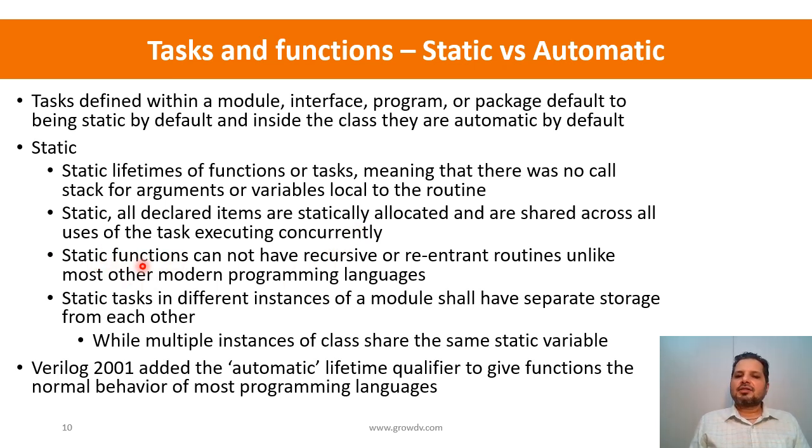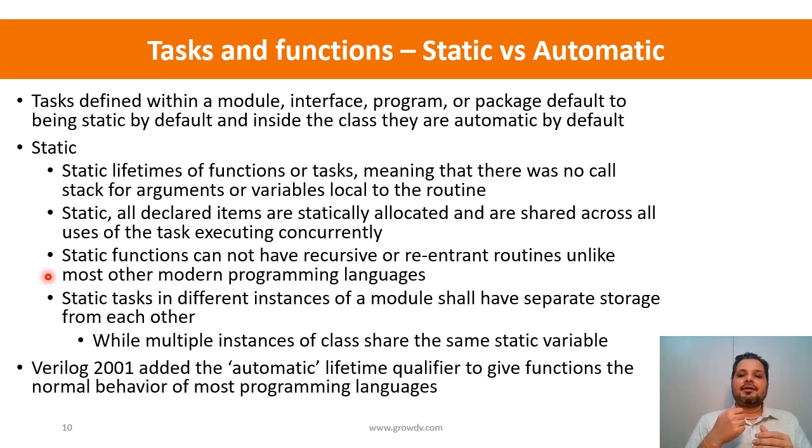And the functions are also static, and we cannot use recursion if it is a static type of function. For recursion to work, a function calls itself and then keeps returning values. Those returned values have to be stored on a stack, and then you pull them out, do some operation and give out the final value. Since there is no stack on which either the arguments or the local variables within the tasks and functions are allocated, you cannot use a static function for recursion. So this is a point that you have to remember: no recursion with static functions.